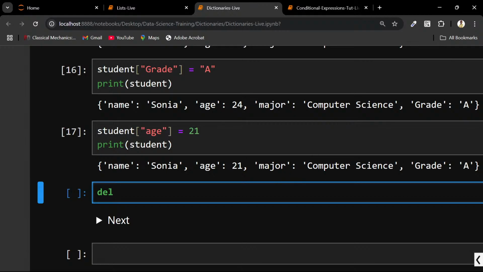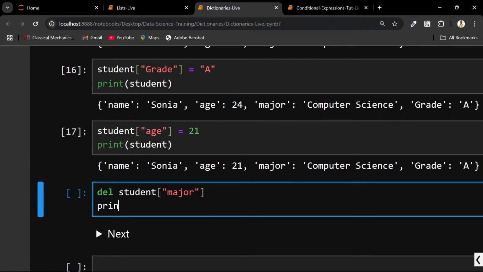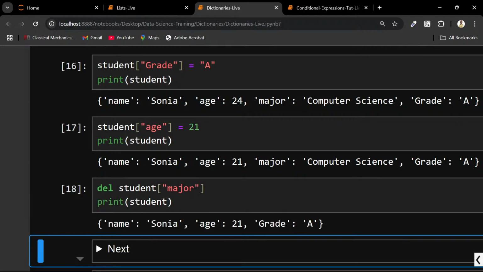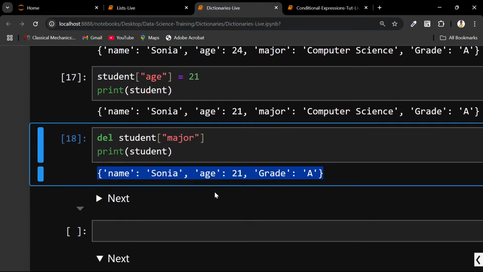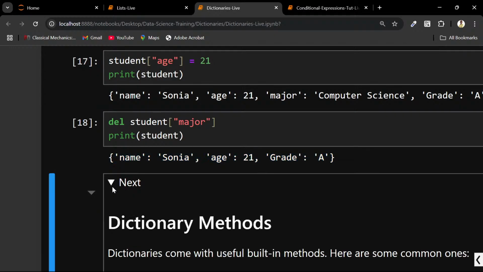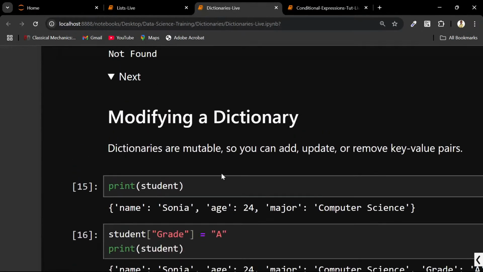But note that whenever you are performing modifications, whenever you want to modify something, you deal with the keys. So once again, type the variable storing the dictionary and input the what? The key. So once you do this, it will delete the key value pair. So now let's print students. Let's see what happens. Now you realize that major computer science has now disappeared from here. Very, very simple, right? Good. So this is what you can do to modify a dictionary.